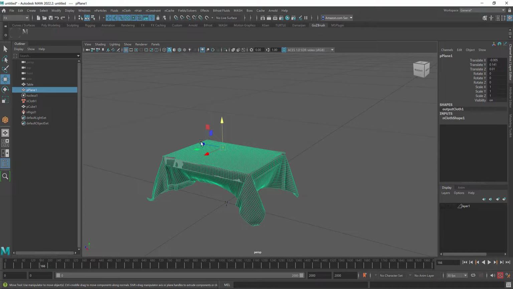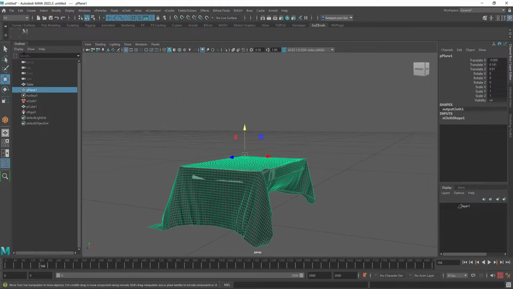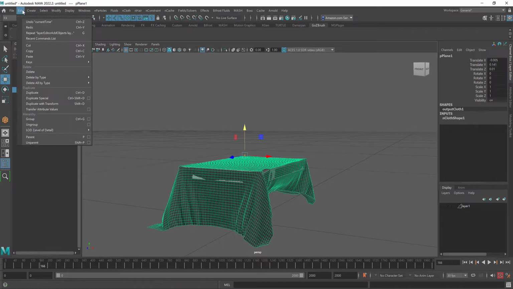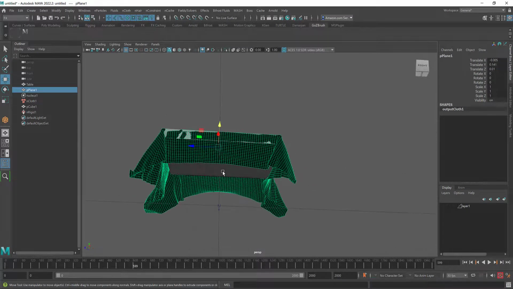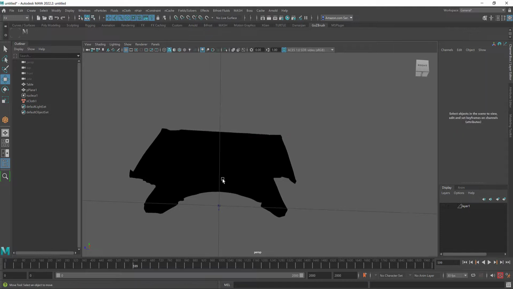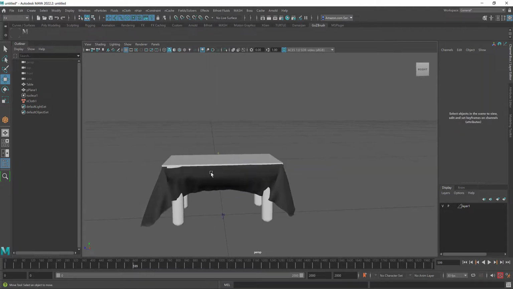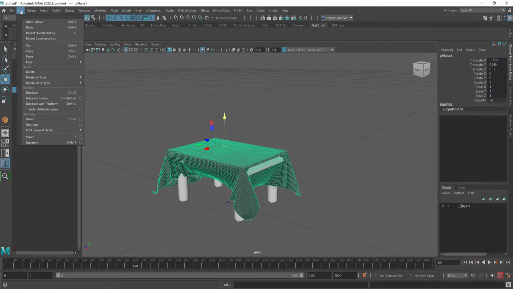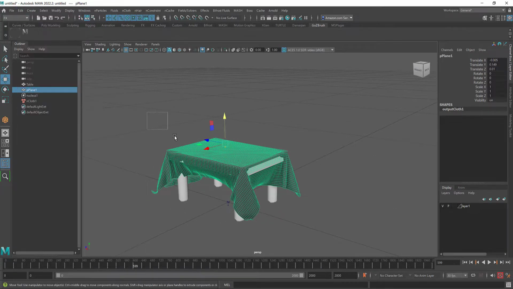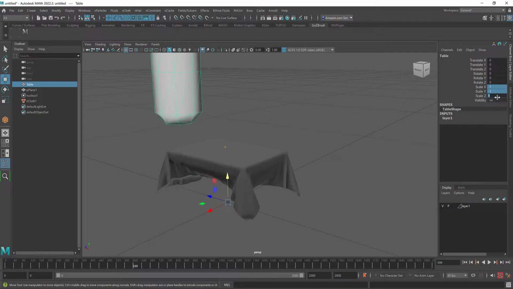So what I'm going to do here, so I can kind of lock this shape in, is with this plane selected, go to edit, delete by type, history. And you'll notice now it's gone. So as I scroll through this, you see nothing. And then I'm going to go ahead and delete this box. We don't need it. I'm going to unhide my table. And I can just kind of pull this up a little bit. And I'm going to do edit, delete all by type history to kind of clean everything. Selecting both of these. Well, this one's already set to 1, but I'll change this back to 1 here.